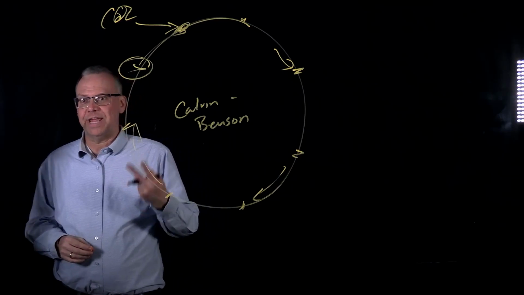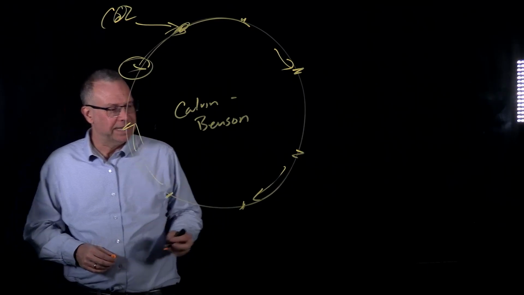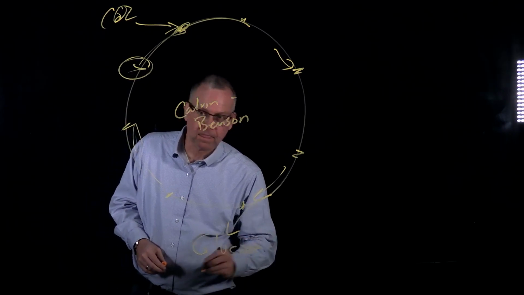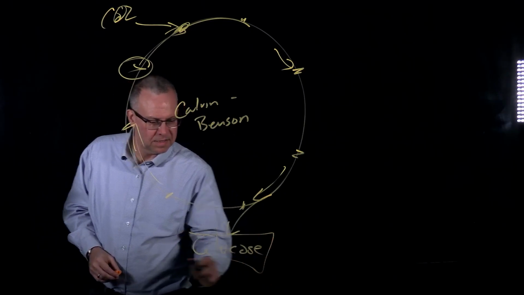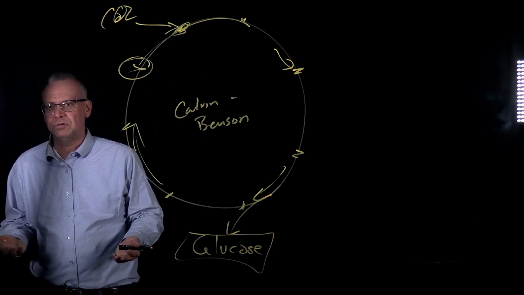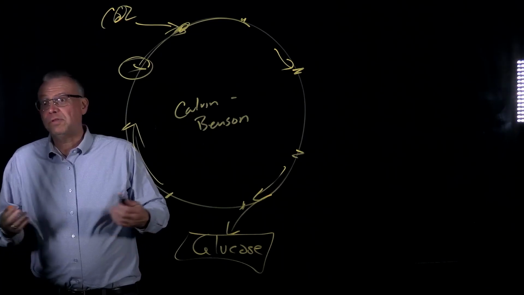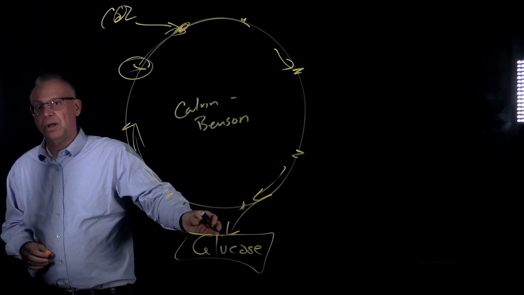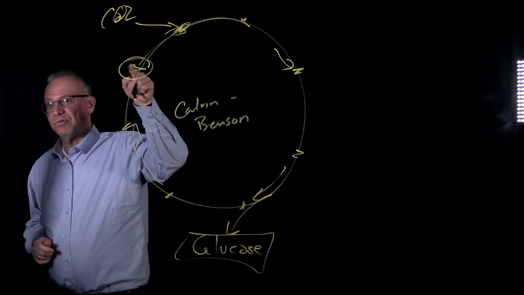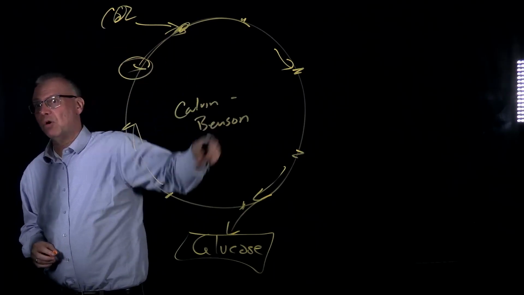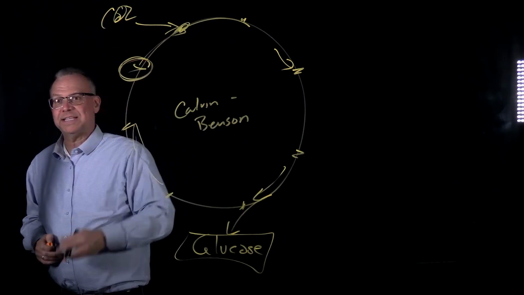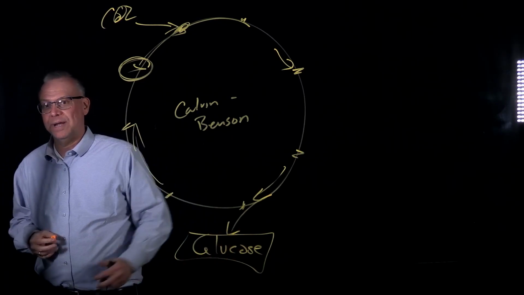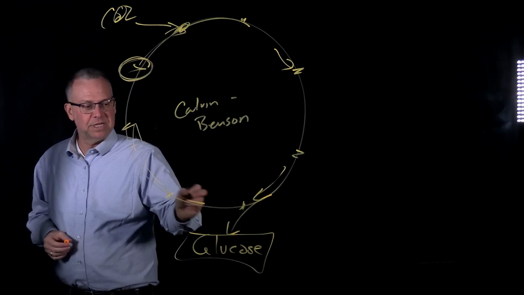So the cycle actually has two functions. It needs to do two things. It needs to produce the thing that is the objective. It actually needs to produce glucose in one way or the other. The other thing the cycle needs to do is keep cycling. So the glucose is not produced as the last part. The last part that's produced is the reactant that CO2 bonds to keep the whole thing going. If you run out of this, the Calvin-Benson cycle stops, even though glucose, which is the objective, happens all the way down here. So the cycle keeps moving.